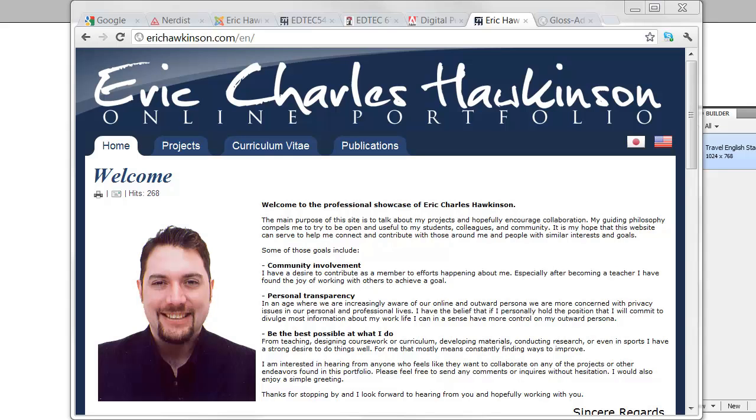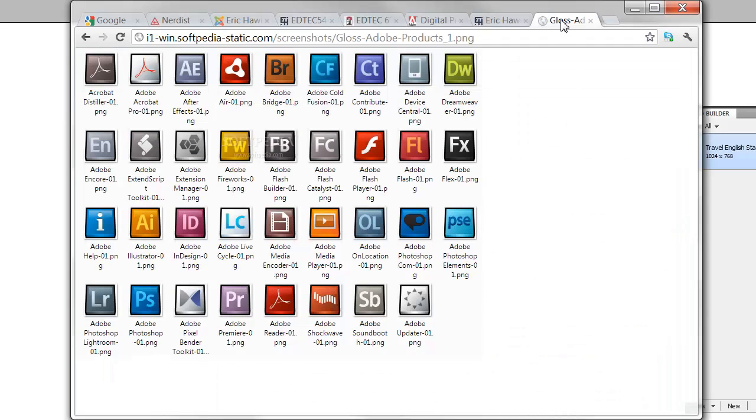What I've tried to do is use a variety of software to deliver some digital publications, almost like an ebook, to the iPad. Some of the tools I've been using are mostly Adobe products, namely Adobe InDesign, which in the past was used mostly for print work, but they've been making a lot of improvements for digital publishing. I've also been using some Dreamweaver and some sound editing in Soundbooth.